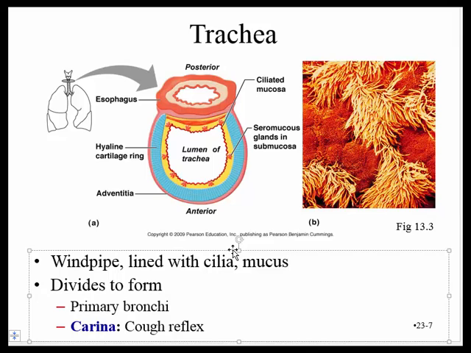And so what that does is start to move that particulate matter, that mucus, up toward the top of your throat, and when you get the urge to clear your throat and then you swallow it, what that's doing is preventing that particulate matter from getting deeper into your respiratory tract. Smoking will paralyze cilia. So if you're a smoker, or you know a smoker who's prone to respiratory tract infections, that's because the cilia is not helping to prevent that particulate matter from settling into the respiratory system.